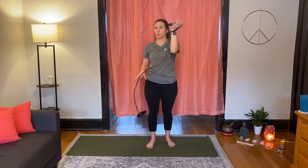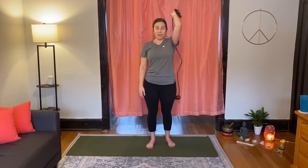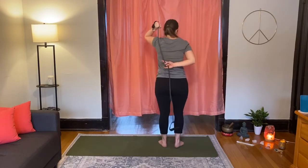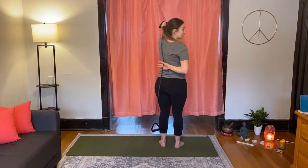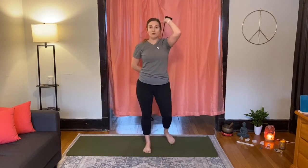So you're gonna hold some part of the band or weight in your right hand. You can hold the handle. I like to hold the actual band itself, but it's your call. You're gonna bring it behind your head. Your elbow should point forward. It's gonna wanna splay out, draw it in. Your other hand comes down at sort of your mid-back, grabs onto the band, and then pull it down. That arm, that left arm, is gonna stay there. Glue the back of your hand to your spine and kick the right arm up and lower. Right arm up and lower.